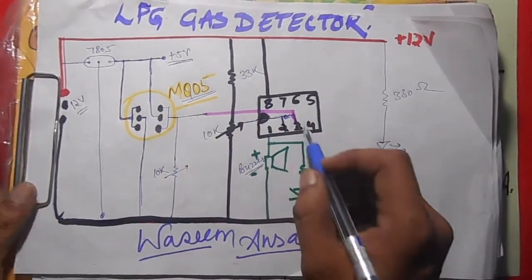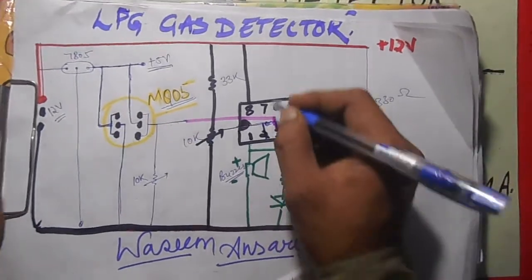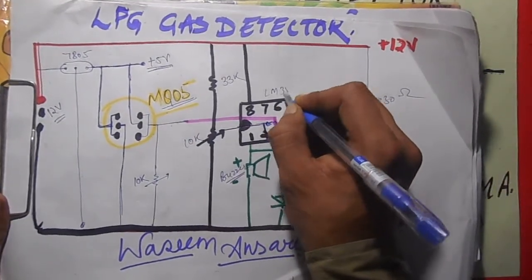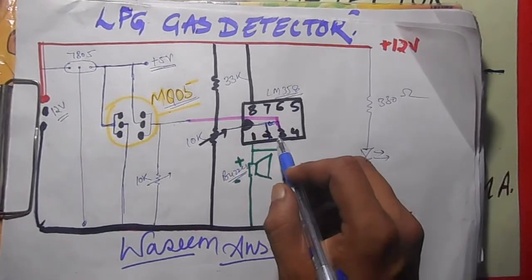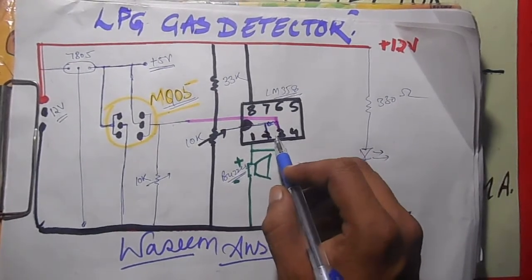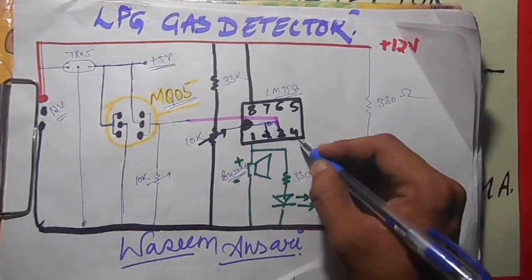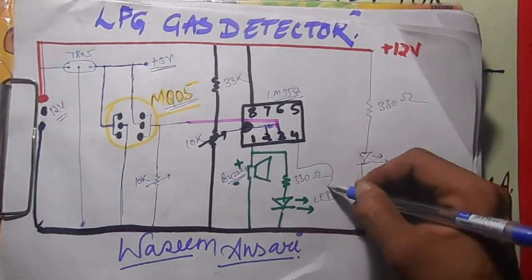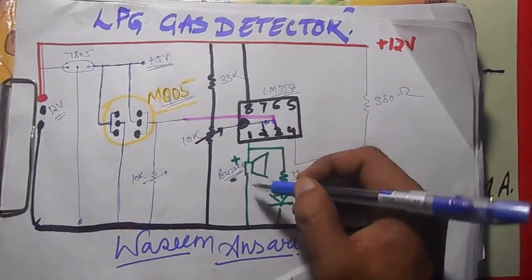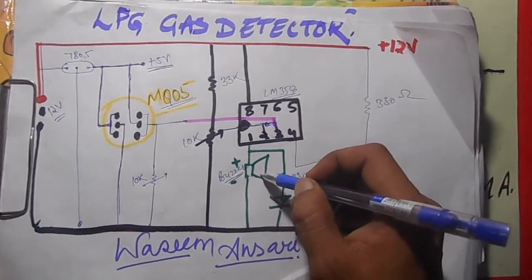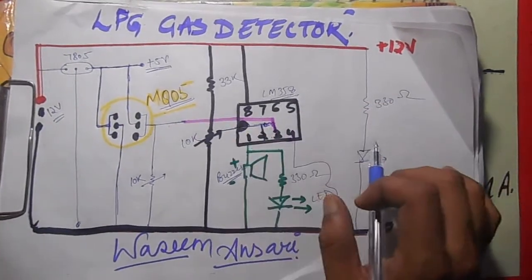And this high pulse is being used by the comparator, and this is LM358 dual comparator IC. So here I am using only one comparator, and output is obtained via pin number 1. Pin 4 is grounded. So here output is taken through buzzer, and this is the circuit diagram.